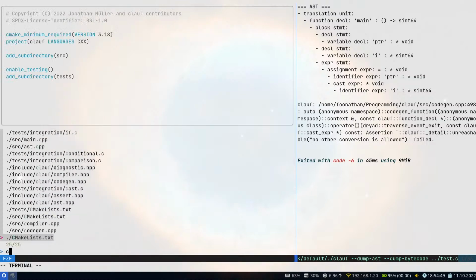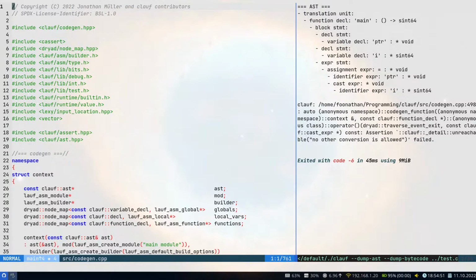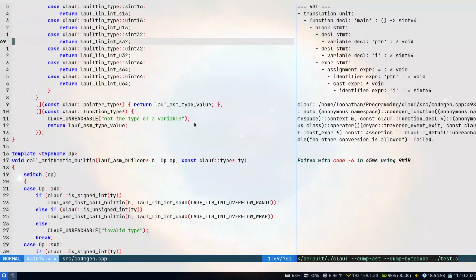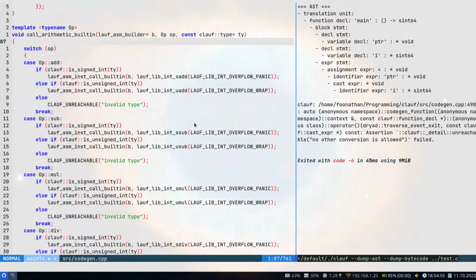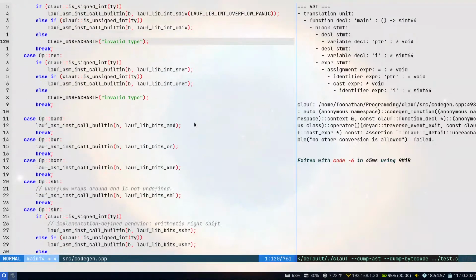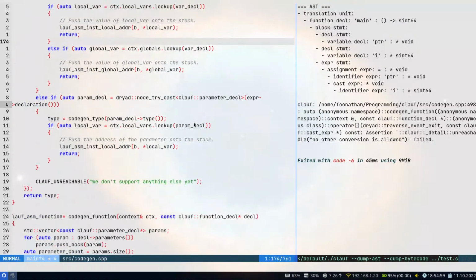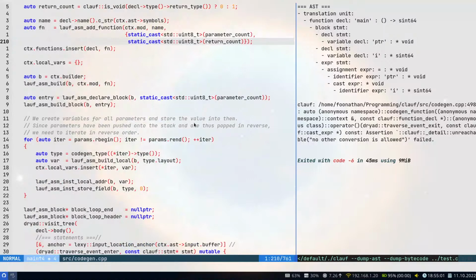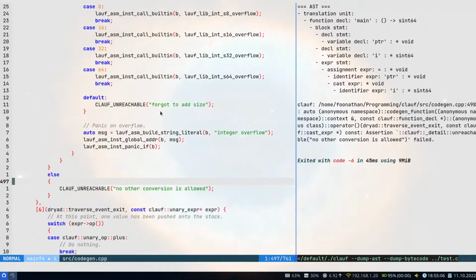Right? But the code gen doesn't know about it. So where do we do conversions? Not here. Not here. Here.